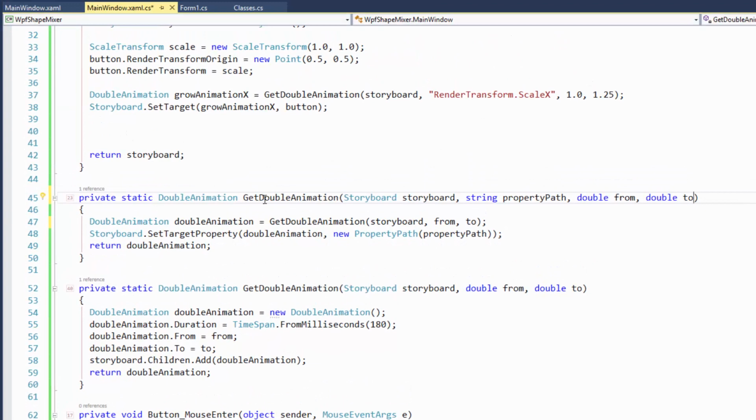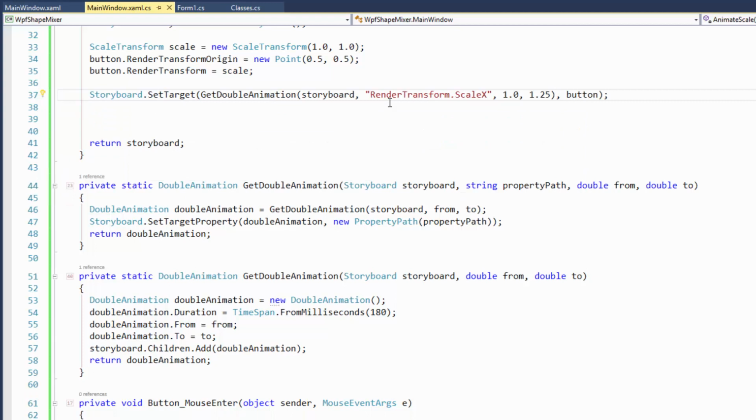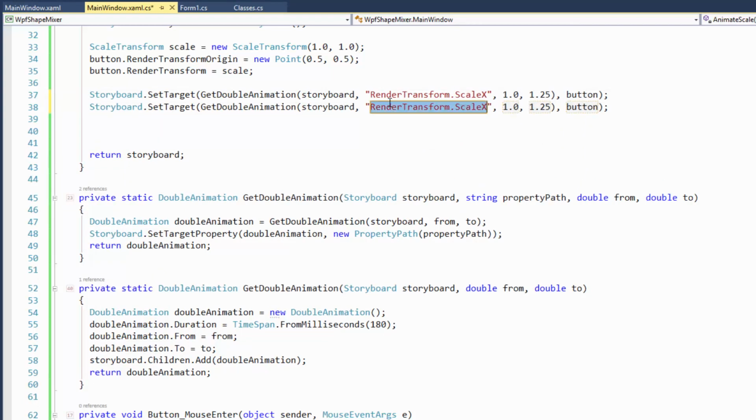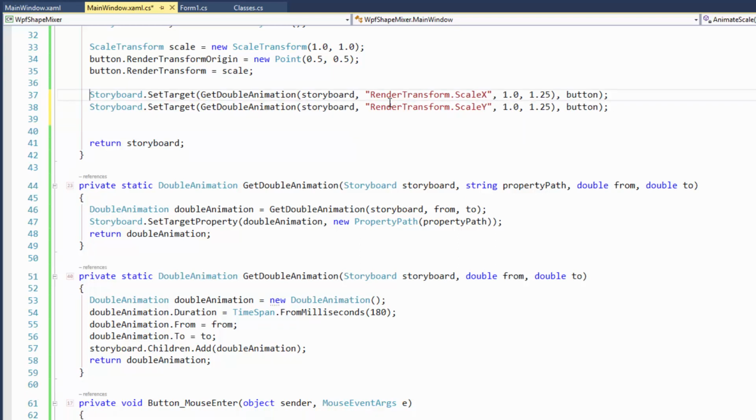So now we've got this killer get double animation that takes the path, takes the from, takes the to. All of that is coming in here like this. In fact, we could even come in here and inline the temp one more time, right? Like that. And now we can just use duplicate line on here, come down here. We want all this. Let's come in here. We're going to change this to scale Y. And so now we have this right here where we're setting up this target here, the double animation on both of these on the button.